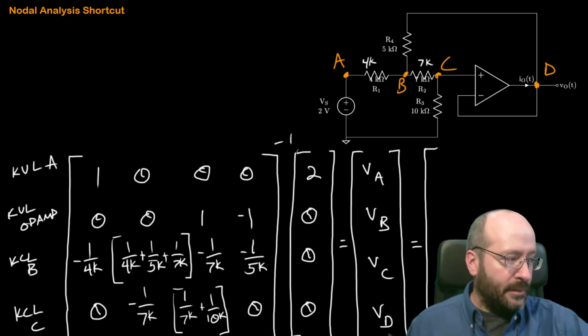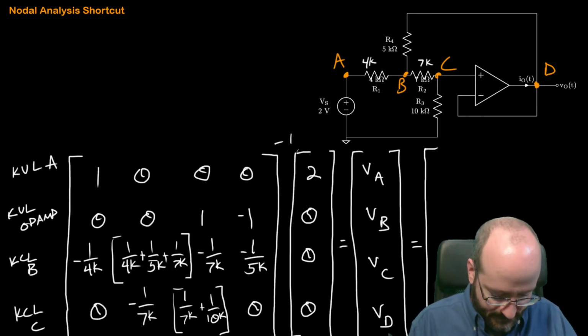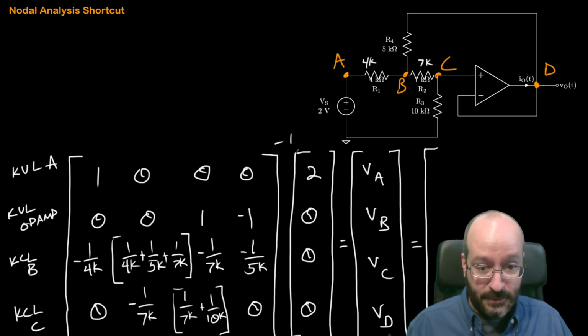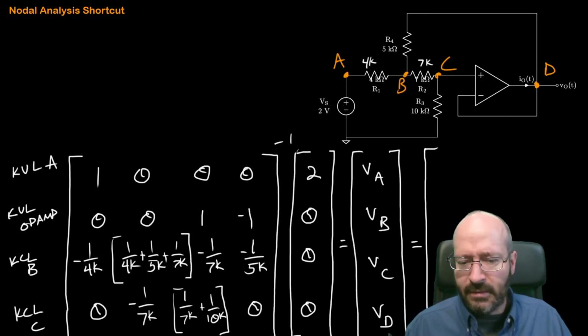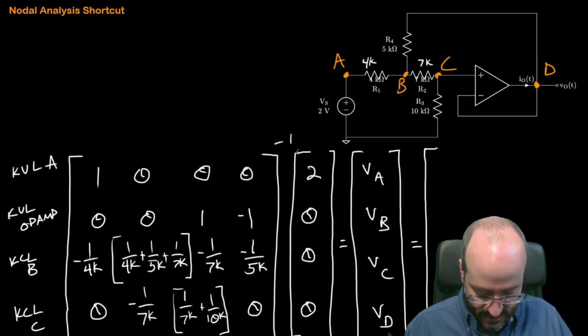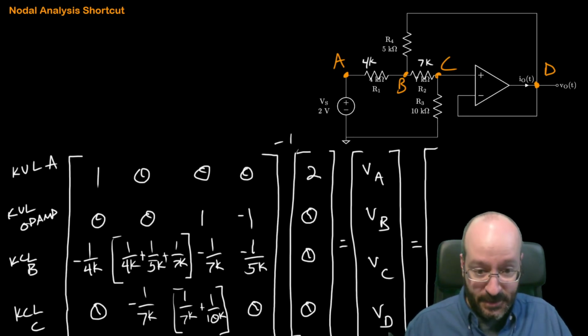Okay, there's my matrix. Solve it as quick as you can. 4 by 4: 1, 0, 0, 0, 2, 0, 0, 1, negative 1. Helps if I mutter to myself. I don't know, it seems to help me get the right answer. 4E3 plus 5E3. These are all inverted. Plus 7E3. Okay. It's really easy to fat finger when you're punching these into the calculator, so practice, practice, practice. Get good at it if you're going to count on the answer.